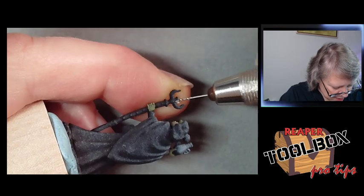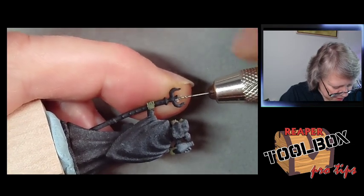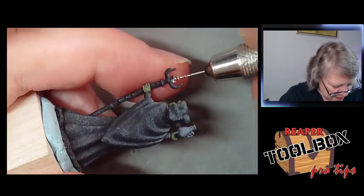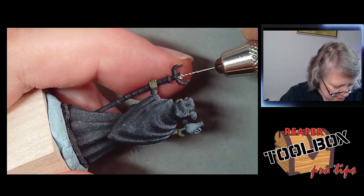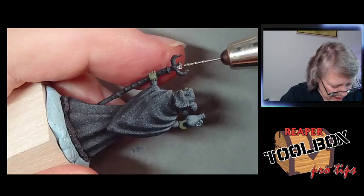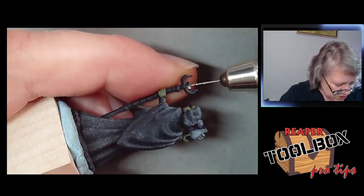I don't know. I broke a lot of drill bits back in my metals class, too, so it seems to be a learning curve. After you drill for a bit, wiggle it and pull back so you can get some of those threads out of the hole, especially now that miniatures are made with a lot of tin, which is a very hard metal, you'll see far fewer threads.